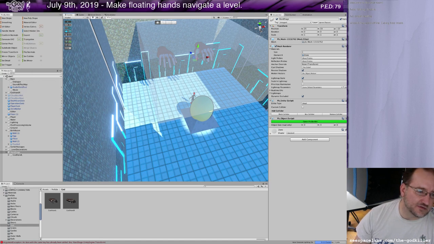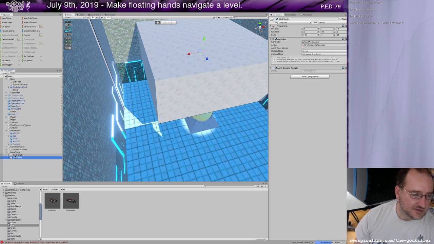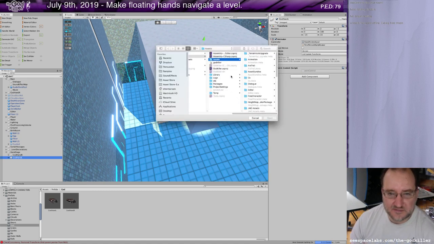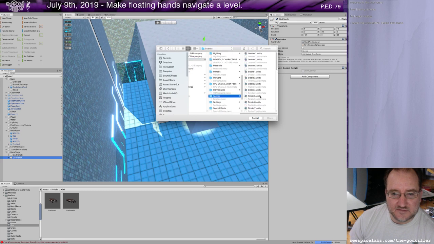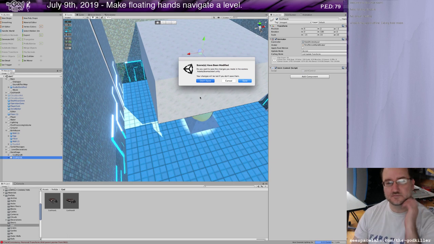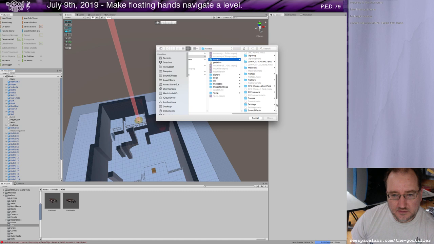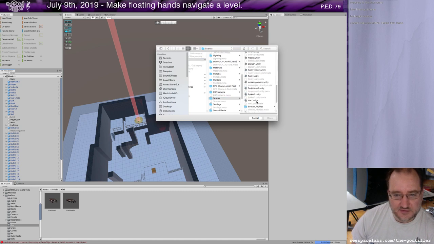Let me try undoing, see if it puts it back in a good way. Okay, it did, but it messed up something else. That's fun. I think I figured out a way to do this without having to worry too much. No, R is messed up now. Okay, so I'm just going to open another scene and discard those changes I just made. This is just to get rid of that weird state that I don't want to deal with. I already saved the scene prior to making that mistake. So back to, I believe I called it start. Yep.